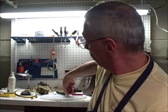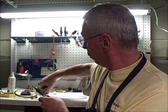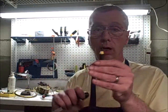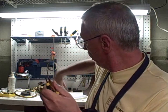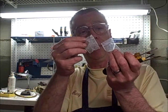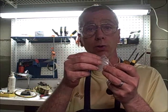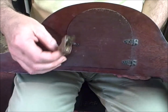Now, before we begin, let's take a look at some of the tools that you're going to need to do the job. The first thing you'll need will be a pair of wire cutters, and then a hobby screwdriver, and possibly one or two different types of flathead screwdrivers. And then last but not least, you're going to want some small poly bags or some other type of little container to put your small screws in as we proceed. Now, obviously, the first thing you want to do is double check to make sure that your clock is unplugged.